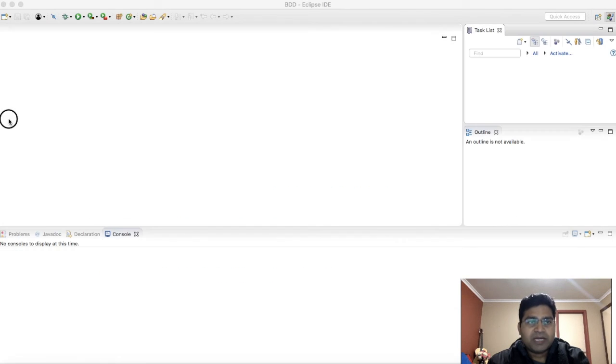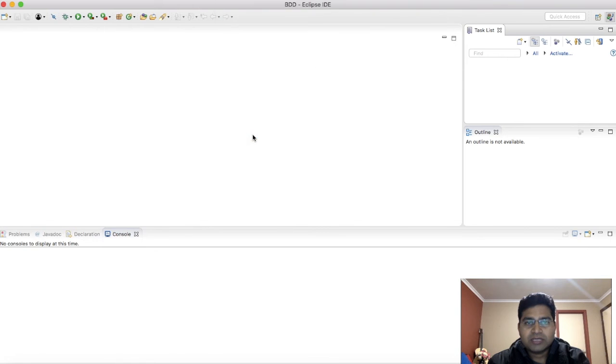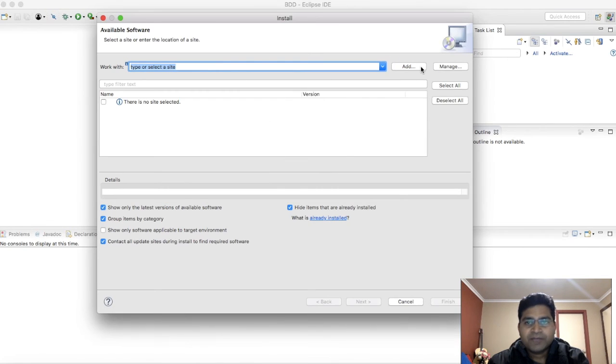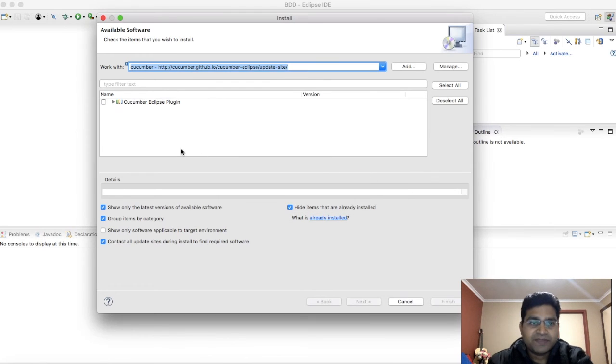and come back to your Eclipse IDE and click on Help and Install New Software. Click on add, just type any name here and paste that link. Click on add. Now as soon as you add, you will see that Cucumber Eclipse plugin is available. Just check that box and click on finish.